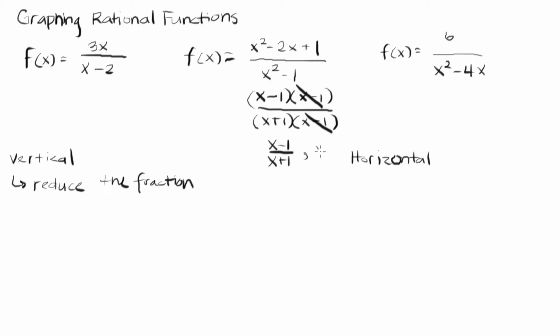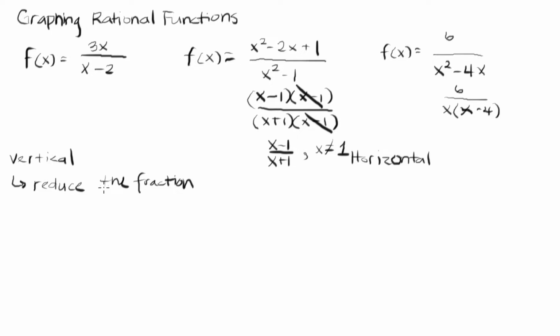Now this canceling, you need to make sure you state. So I'm going to put a stipulation on the x: x cannot equal 1, because x minus 1 was in the denominator. Now we can find the asymptote for this one, so we want to reduce the fraction. Problem number 3, you can't reduce it, but you can factor it. It may be beneficial to factor by taking out the GCF, so we have x times x minus 4.